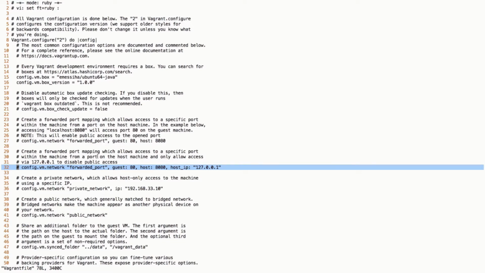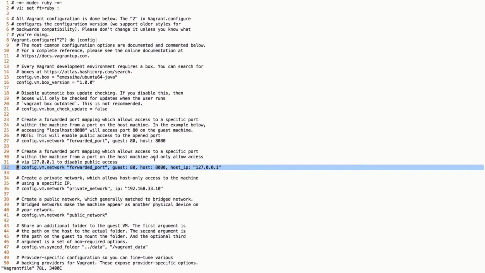In other words, if I'm running a web server inside the guest machine, and this web server is running, of course, by default on port 80, if I want to access this port from outside the Vagrant guest, I will have to use port 8080 on the localhost. So if I want to access this website, I will have to go to my browser and navigate to localhost or 127.0.0.1, which is the address of the localhost, as you already know, colon 8080.